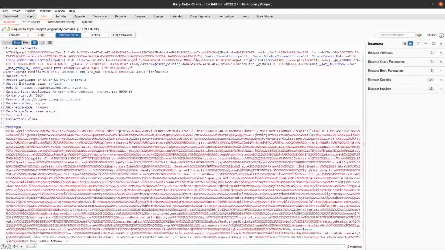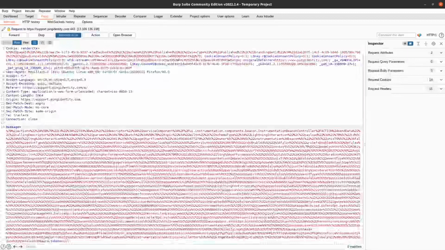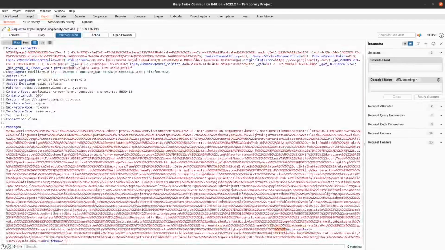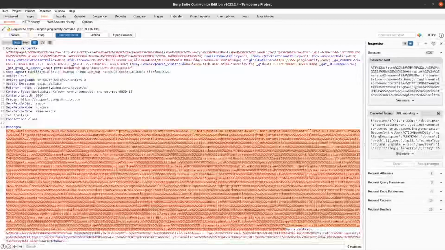As you can see, there's a giant post body message, which is basically a JSON object. What I usually do is URL decode this, but I don't really need to do that right now. If I'm curious, like making sure the objects are switching, I'll URL decode this giant blob of text.